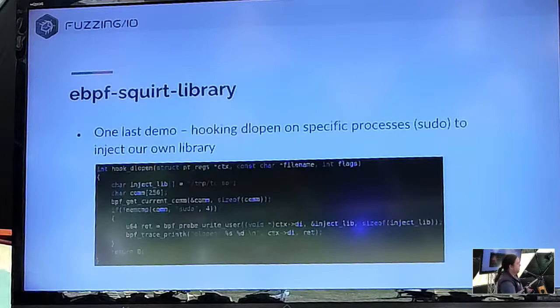In this case, I had a demo where whenever sudo is called, we subvert the dlopen call, and instead of loading libc first, this was loading toorcamp.so. So I'm replacing the library load and then chaining libc after that.